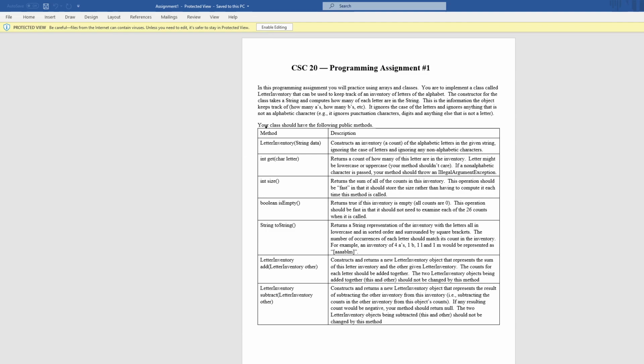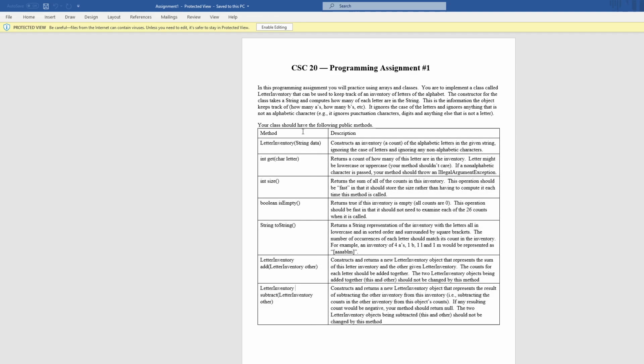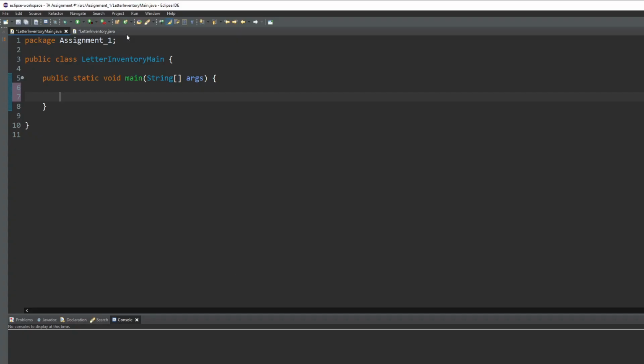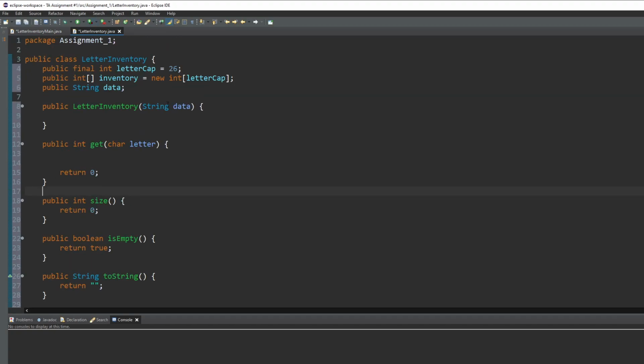Before we get started with how to develop these, what I recommend doing for the letter inventory class is create the shell for the class, being write the constructor and its methods. Just write them and leave them blank. Just completely write out the methods. It's going to help with building your code and visualizing it. It's an all-around good habit to see how your code will fit together. You totally don't have to do this, but it's just something to add in.